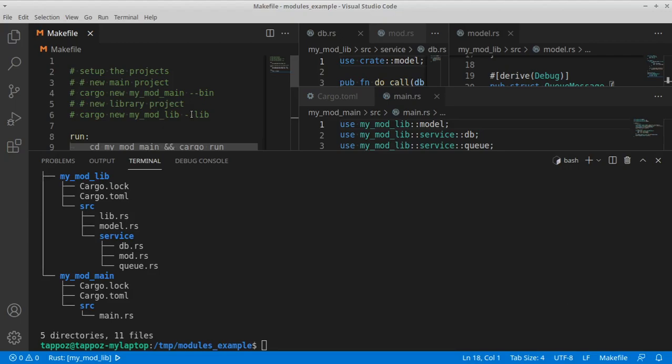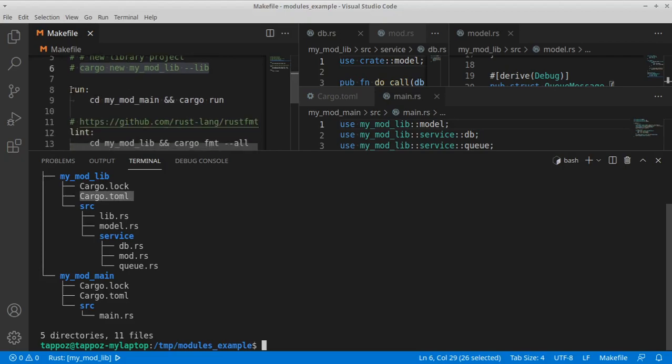in Rust. So our project myModeMain has been created with the command cargo new myModeMain --bin, which means we generate a main.rs file and the usual cargo.toml file for dependencies, and then cargo new mymodelib --lib to create this mymodelib project, which is of type library, and in fact we can see lib.rs and our cargo.toml file.